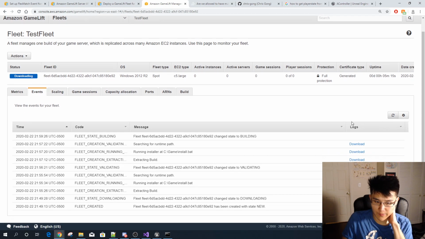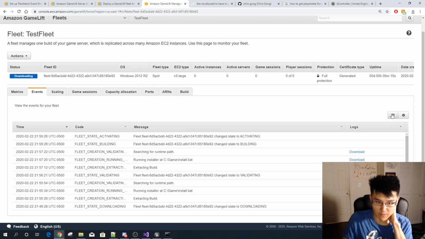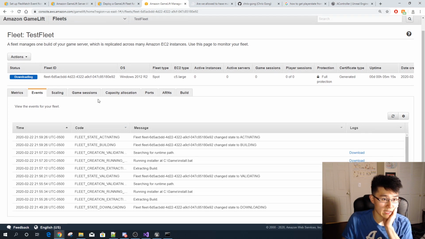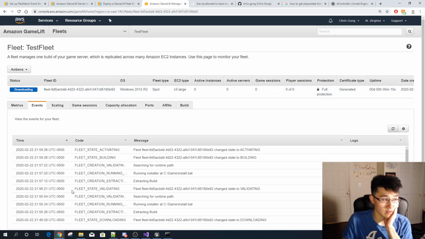This is probably the worst part about GameLift, making the fleet, because it literally takes forever. I think it's about 15 minutes activating. I'm just praying that it's active, because if it errors out, I don't think it's worth staying on stream just to make this fleet work. But that's just my opinion.